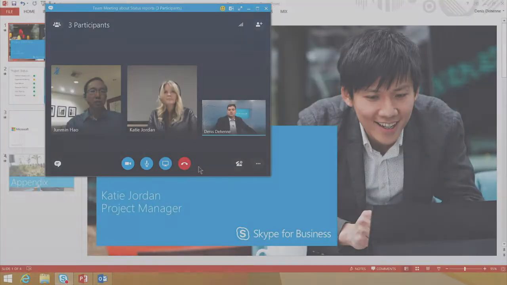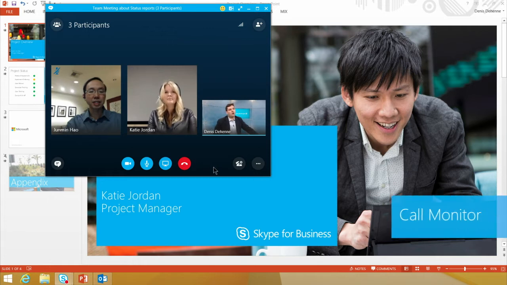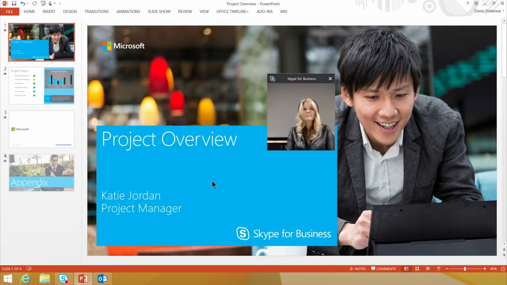One of the great new features that we brought from Skype into Skype for Business is the ability to always have always on top call controls in what we call a call monitor. This call monitor allows us to make sure that we're never caught off guard looking for that mute button again. A great example of this, as you can see right here, is I can still see Katie's video, but at the same point, I can mute my messages if I need to. So if I'm having to work on a PowerPoint or I'm trying to get a status report up, I can do that while still being able to watch and monitor the call. And if Katie needs my help, she can ask me to join in.